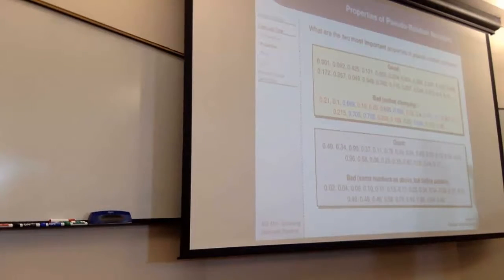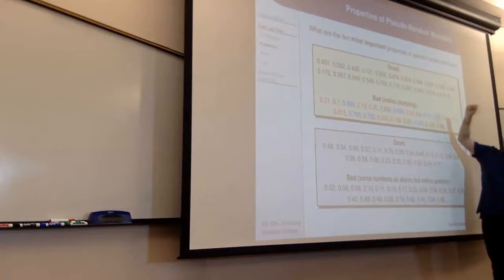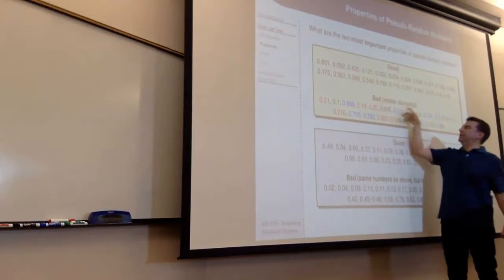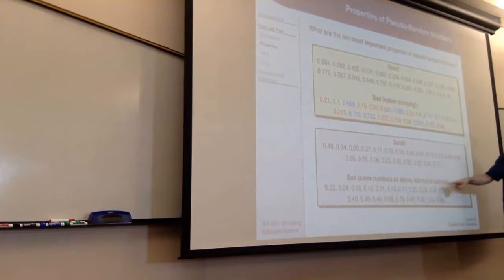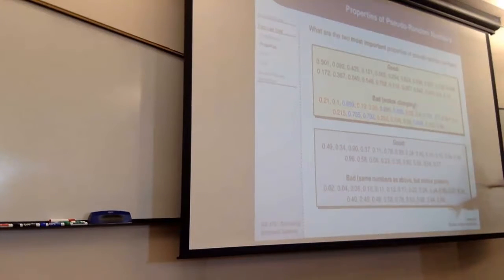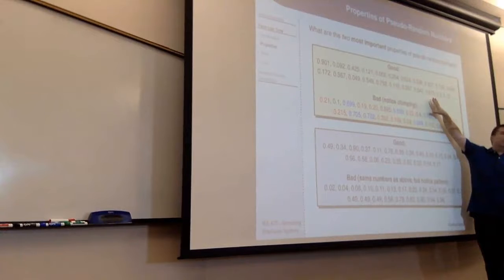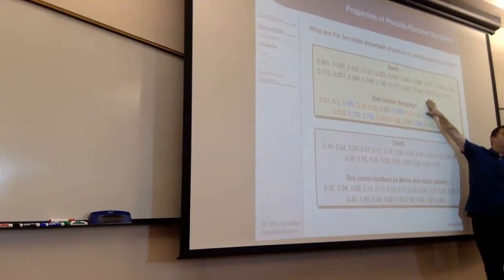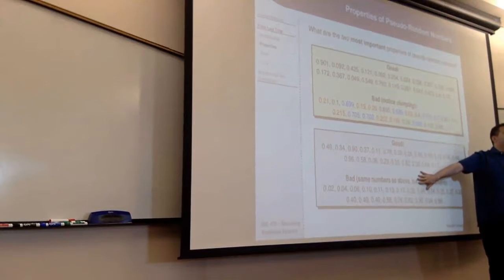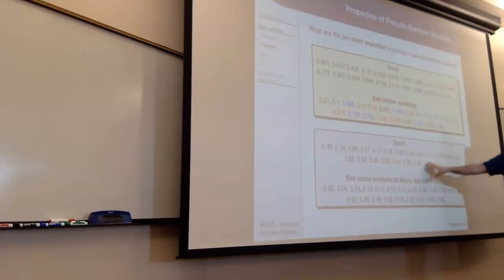Independence. So which one of these looks like independence? I've noticed here's a bad example, it has clumping, and here's a bad example, there's a pattern. So which one of these is independence? How many people think this box represents independence? Yeah, right, this is the one that demonstrates independence.